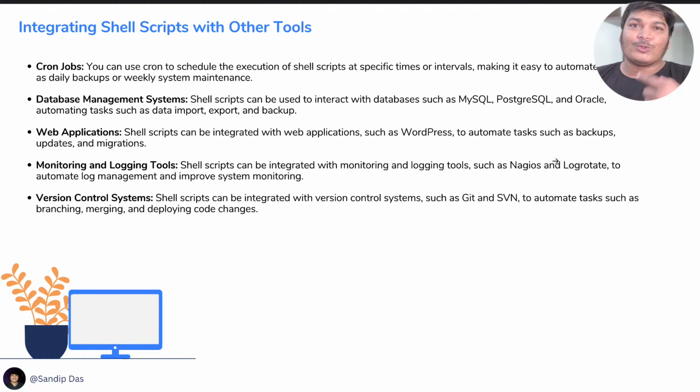But there is a limit. You have to renew it, or execute a certain script every 45 or 40 days, or maybe 90 days to be honest. I don't exactly know the date, but I think by 90 days you have to re-execute to renew the certificate. If you don't renew it, any user who comes to your site with any browser will see that the certificate expired, maybe this site is not authentic. This kind of error might come. To avoid that, you should run it using a cron job. Shell scripting is used to renew the certificate for a particular website. That's a very good use case as well.